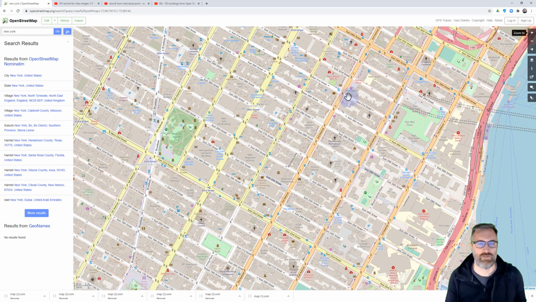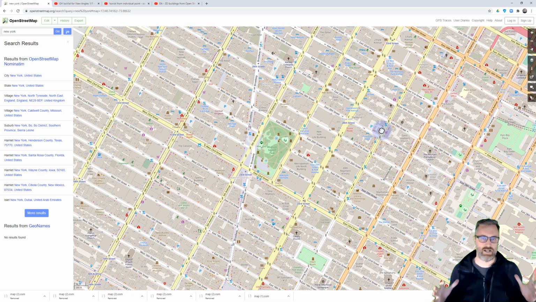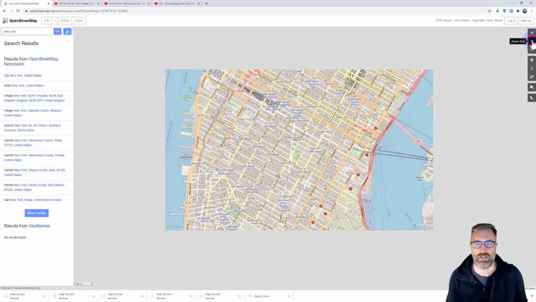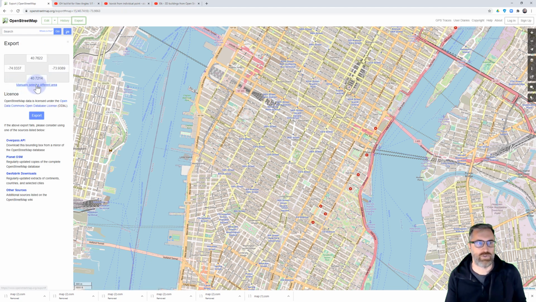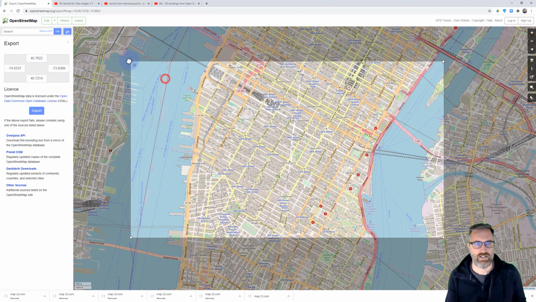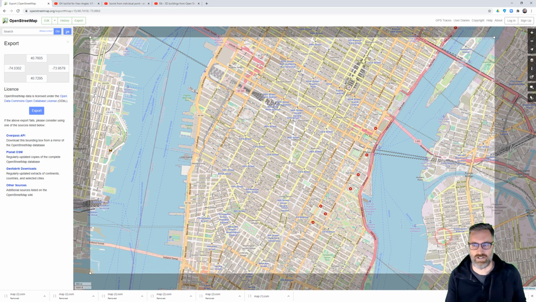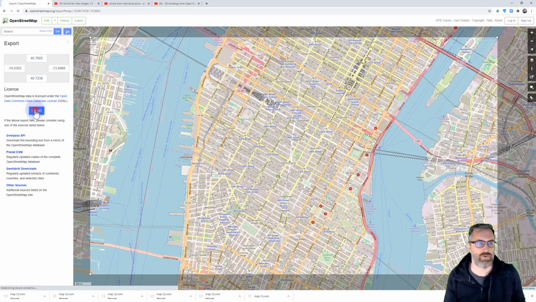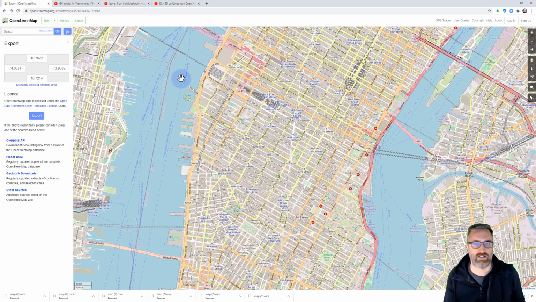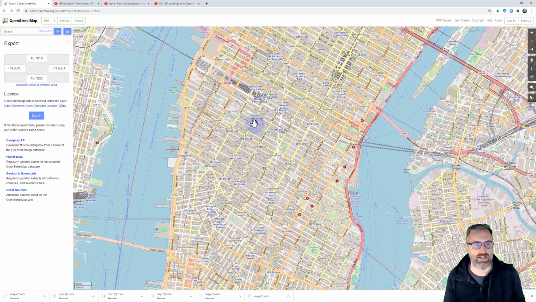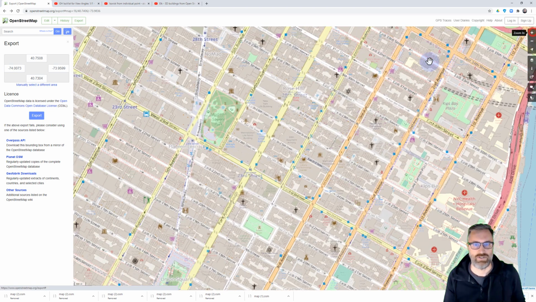So let's, and you have to be careful. You can't get too large of an area otherwise, and maybe I'll show you what happens when you do. So what you want to do is find a city. You can do it by searching or by scrolling around. Then we're going to click export, and then we can manually select a different area. And so I'm going to intentionally try and make this large, assuming this is too large. Once you crop the area that you want, click export. And here's the error I was expecting. You requested too many nodes, and so request a smaller area. So I'm gonna go back just because I wanted you to see that as an error. I'm gonna zoom in.